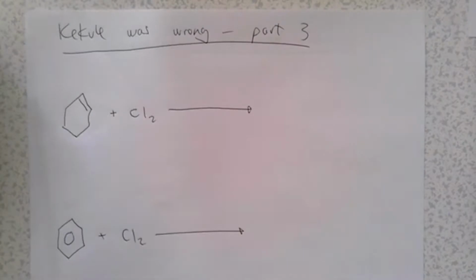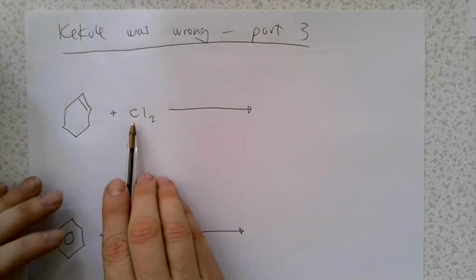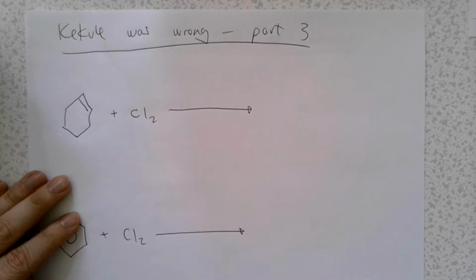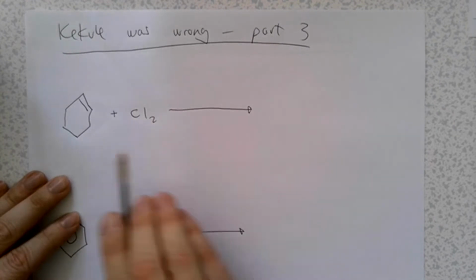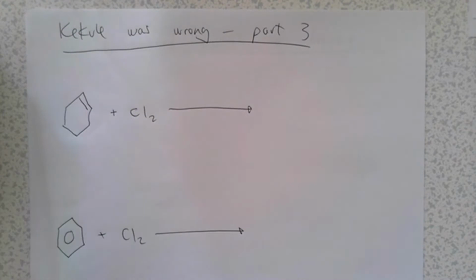And then very finally, we had a third bit of evidence. So if we took an alkene, and Kekule's model was just a triene, wasn't it? So a double bond, and we try to halogenate it with a Cl2, it's going to happen, that will work, it'll actually happen really quick, and you'll get a product.